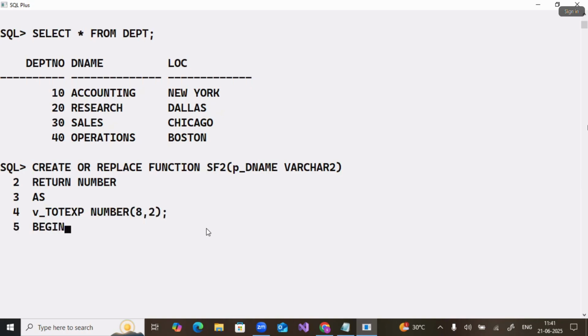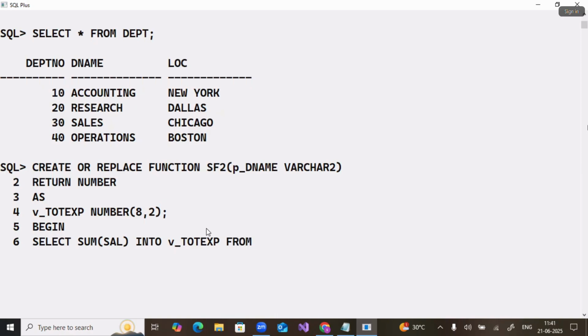Then after BEGIN, inside the function body, you have to write a query. What is that? Calculate your total expenditures. Select total expenditures means sum of sal. Whatever total comes, I have to save it into the total expenditures variable.